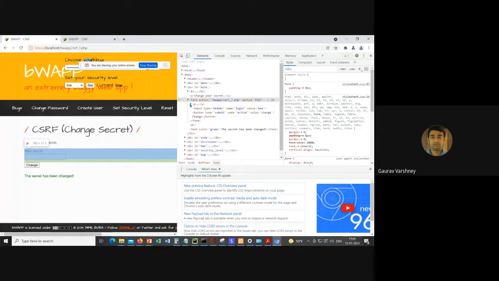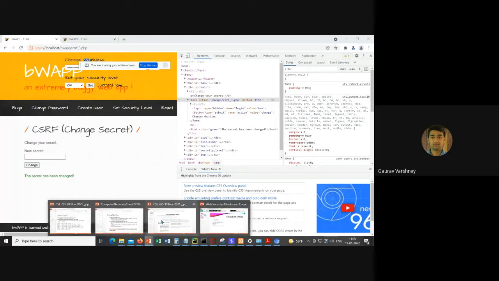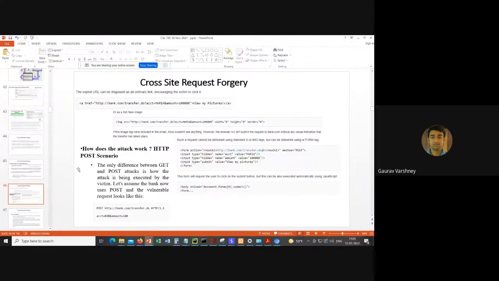That is the reason why the web server is not able to discriminate which request is coming from the user and which request is coming implicitly from any other tab for any state changing actions. That's why when the user is logged in and a request is coming from any other tab to do a state changing action, the web server does it, because it has no way to discriminate between which request is coming from the actual user and which request is coming unknowingly.